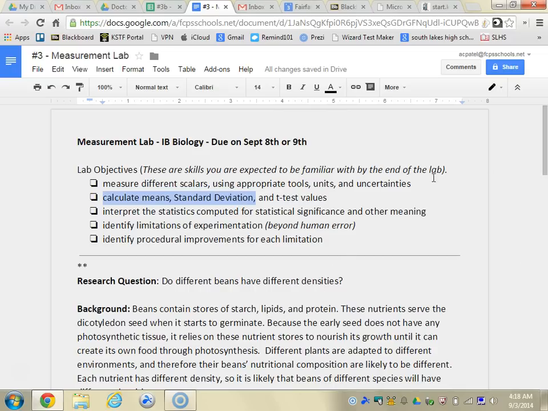These are the expectations of this lab, and all labs really, but we're going to take a few steps to mastering a few of these skills today.